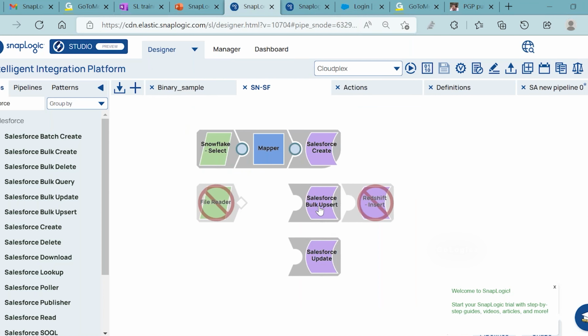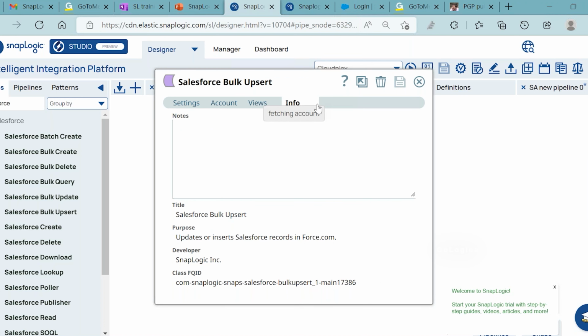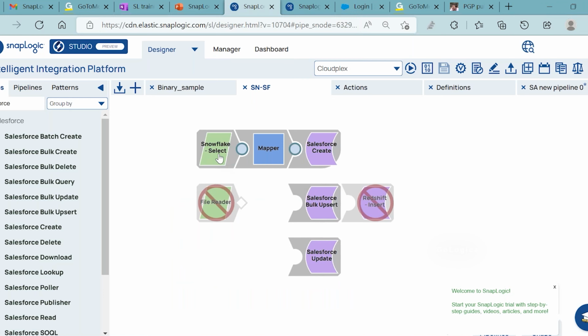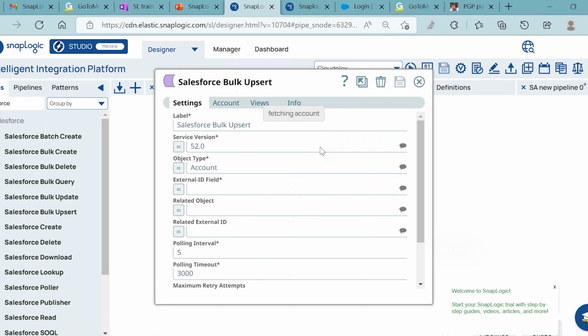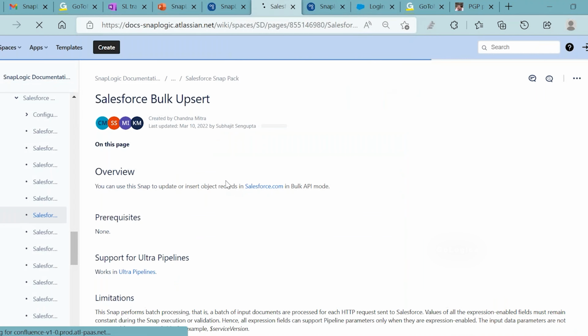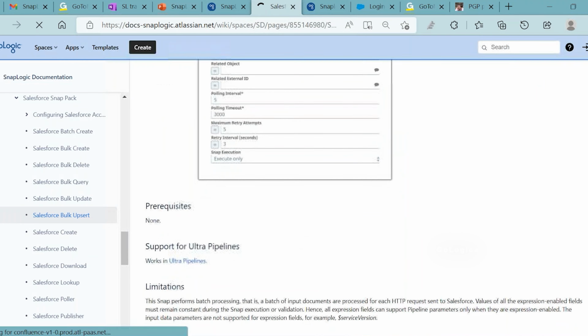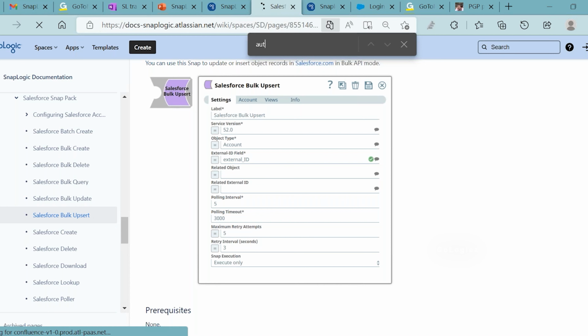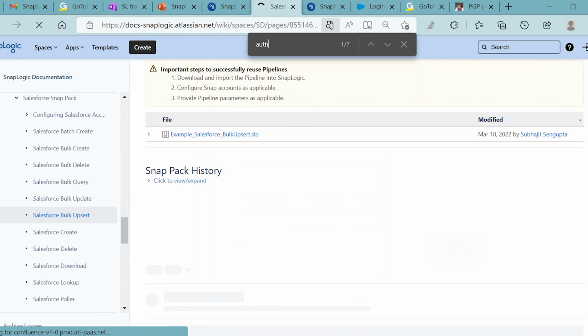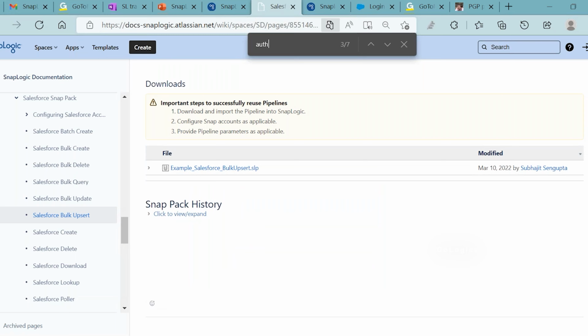Here, if we go to documentation, I think I explained about the options. There is a button to go to documentation. This is just to maximize, minimize, to delete the snap, save a snap. There is no authentication.